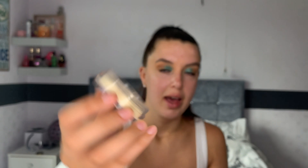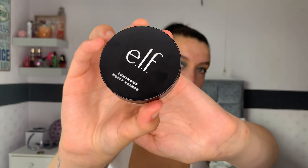I'm actually going to move on to base now. The first product in my base routine is one I've tried recently — it's the ELF luminous putty primer, which has a gorgeous consistency and works so well. This is actually a Revolution Makeup skincare limited edition brush — it's just like a stippling brush. I swirl the brush around in the product and then use a dabbing motion onto the face. You'll be able to see the glow it's giving me which I absolutely love — I've literally stippled that all over my face, even down my neck a bit.